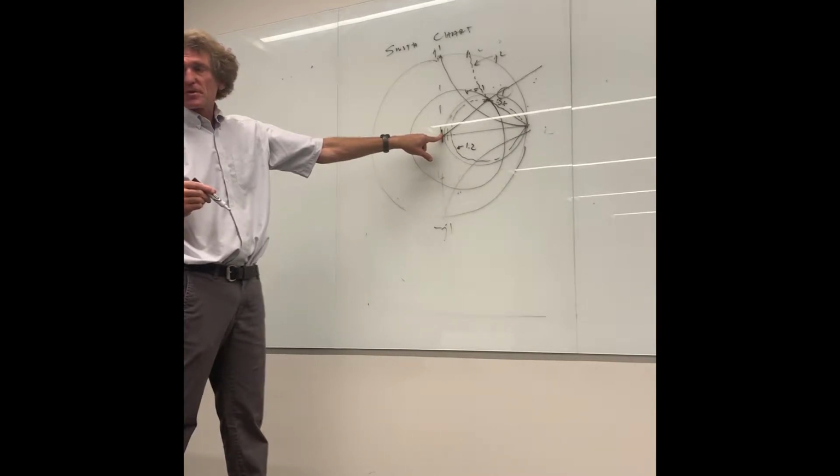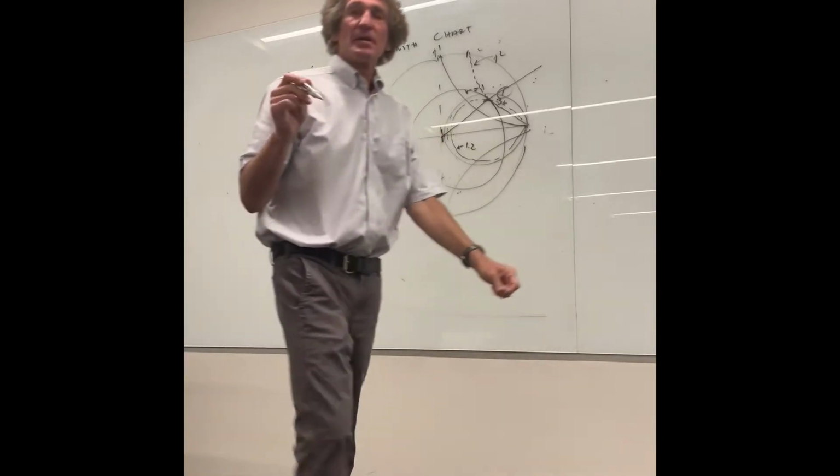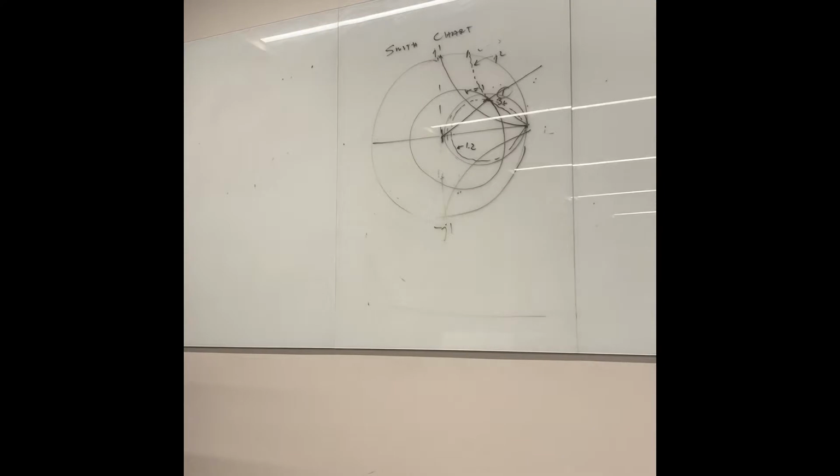Now please do this. You're going to see some variation, but this is real important what I'm showing you. We're going to get the reflection coefficient. If you don't see it, you don't have a compass? Does anybody not have a compass? Just borrow this. All right, you got it. Just run a circle there.